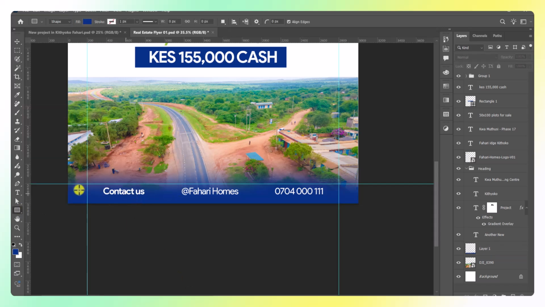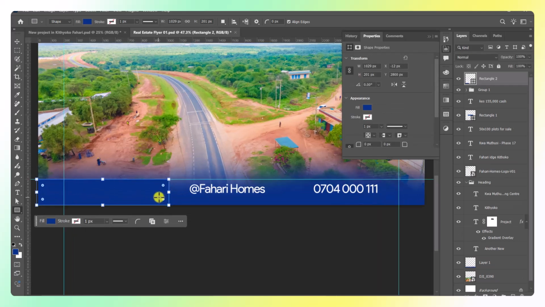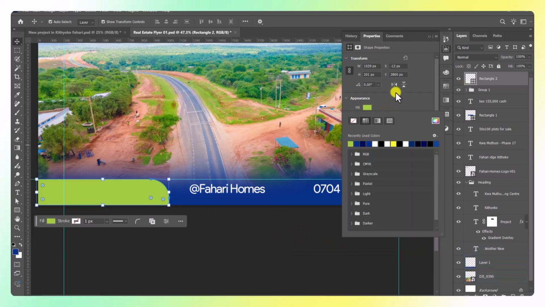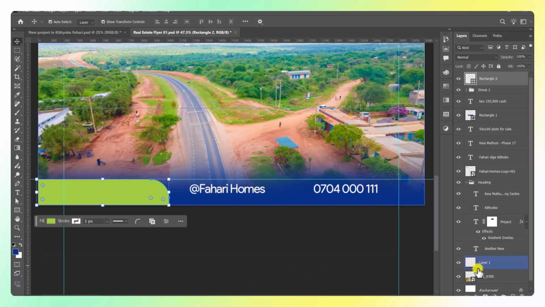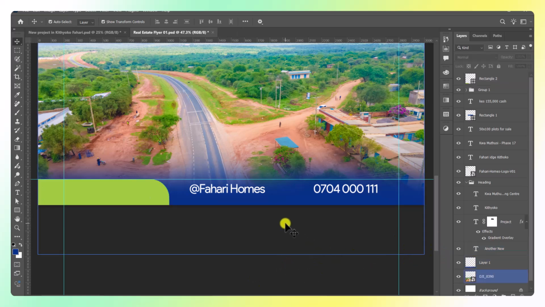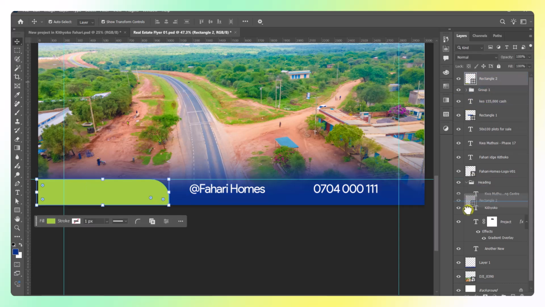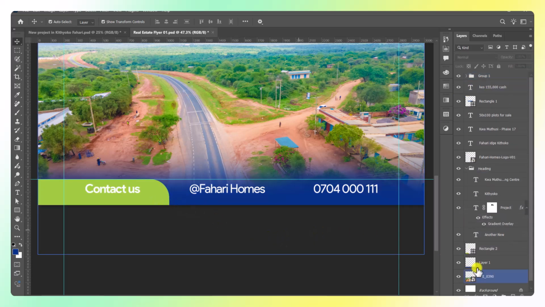Alright, so we can have the contacts have these in a different shade, and then I can bring it maybe at the bottom.